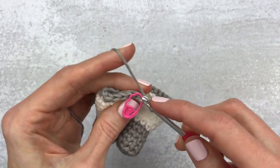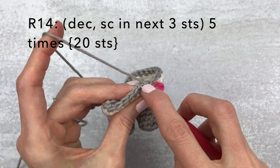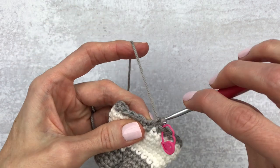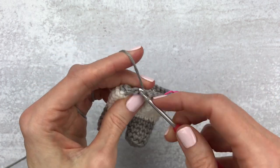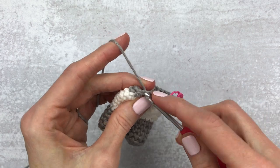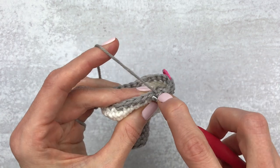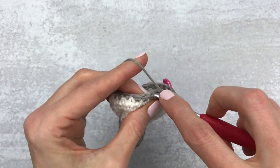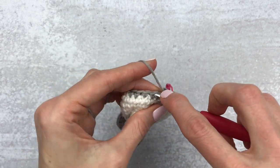Going into our last stitch of round 13, you will have 25 stitches. For round 14, we're going to make one decrease, single crochet in the next three stitches, five times total. So decrease one, single crochet in the next three stitches. Decrease two. Single crochet in the next three, and go ahead and count your decrease, single crochet in the next three until the end.